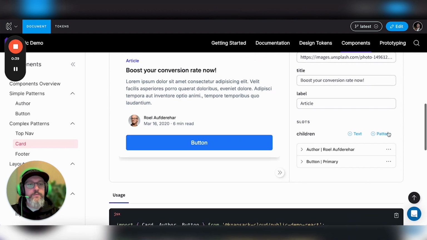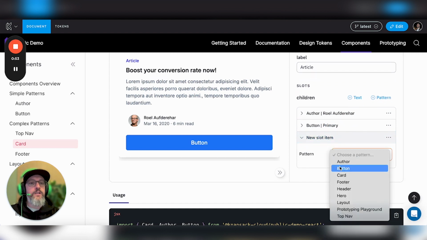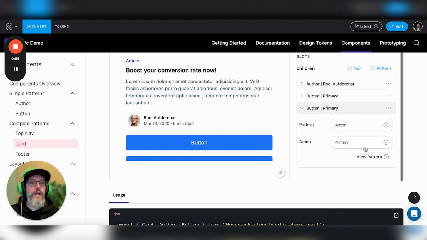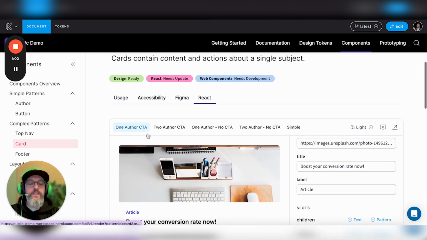What we're going to do is show you how easy it is to have production code show a visual of what this might look like. So I've added a new slot, and I'm going to choose the button component, and I'm going to select secondary. Immediately you can see what this looks like.